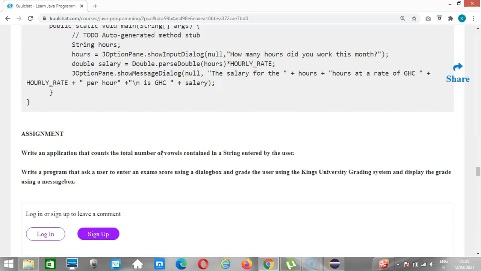Then you check if it's a vowel. You can write a function to check if a letter is a vowel. You know all the vowels we have in the alphabet. So you get each of the letters by position, then you check if it's a vowel, and if it is, you count.